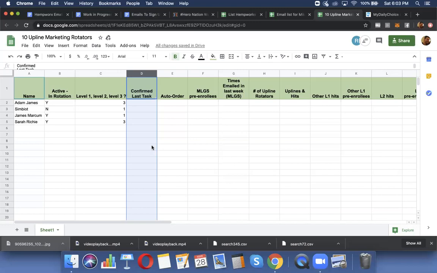And we're not going to make it ridiculous at all and massively time consuming, but we want to check in and make sure that people that are getting traffic sent to their second leg from your hard work and efforts is being received. Because if somebody's getting leads in their second leg, but they're not paying attention and they're not following up with those pre-enrollees, then it's wasted. You would rather have that traffic fall into the other people in your marketing rotation. And so we'll be giving tasks for, like, watch this video, attend this event, confirm that you read this email, whatever it is.